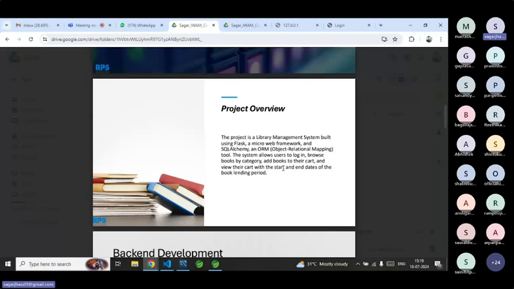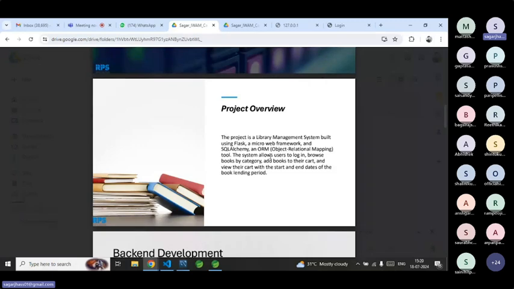There are categories of books where the user can select books by clicking their checkboxes. Selected books are shown in the cart option. If the selected books are duplicated, then the book is not added to the cart. All the selected books are shown in the cart page with the due date. This is the overview of our project.